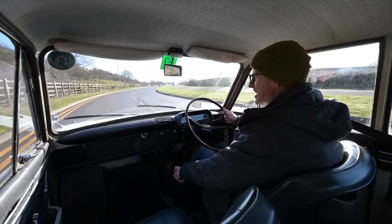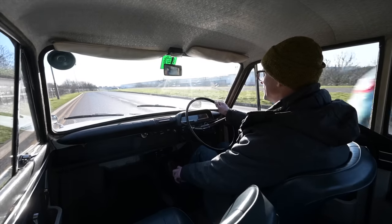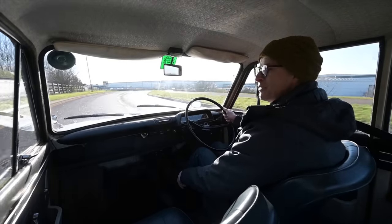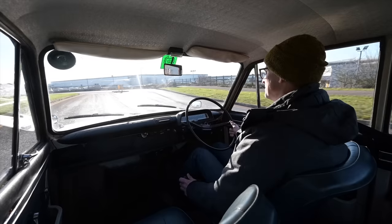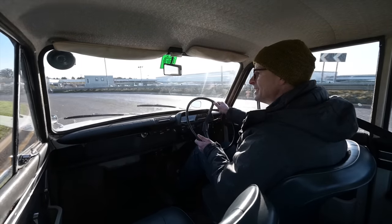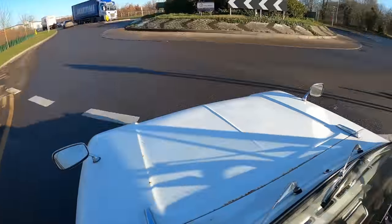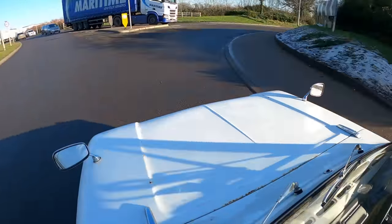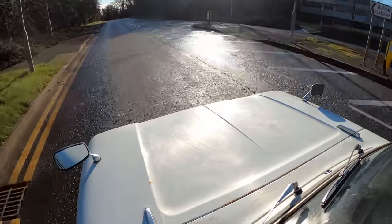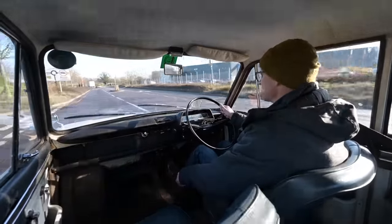When it was eventually uncovered again, no one expected anything of it. They probably thought it was going to be scrap at best. In fact, they put a battery on it just to move it out of the way, and it started. Tried pumping the clutch and it went into gear, and it drove out of that field after 3 decades just sitting under a tarpaulin, basically. And so it's been preserved in the condition it was found in, more or less, with only mechanical repairs to keep it safe and on the road. But this is as it survived.